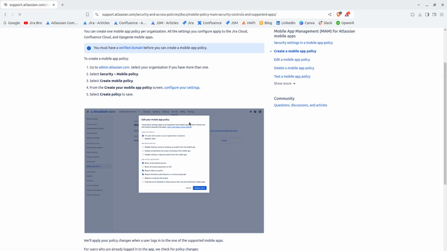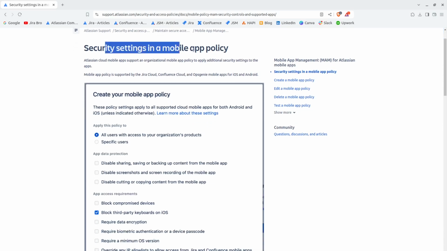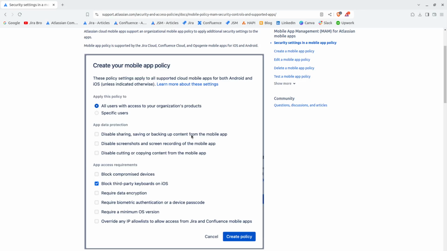You can configure your settings, which is this one. And what does it say? It says this is applied to supported cloud mobile apps on both Android and iOS, and you can apply this policy. Now you can choose to apply this to all of the users or only to specific users.